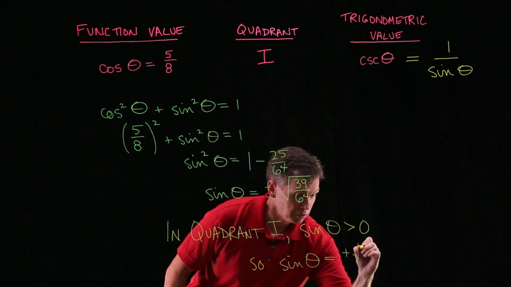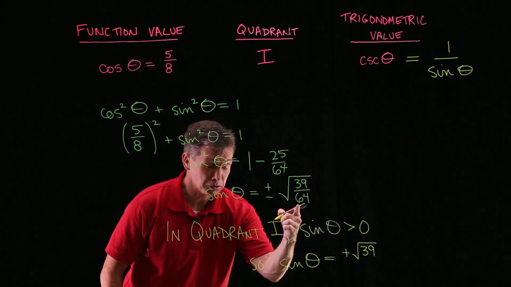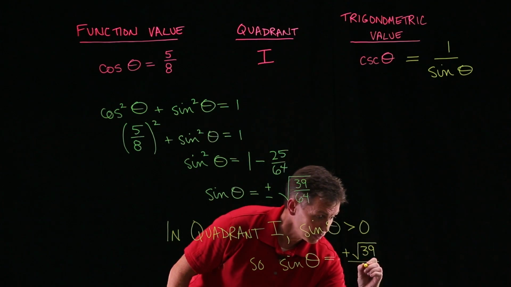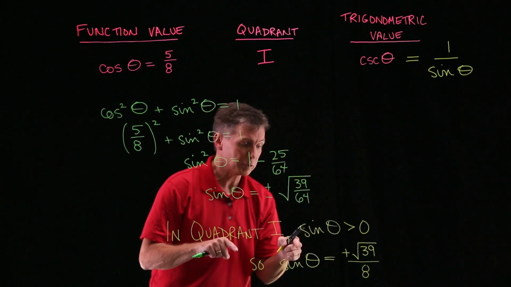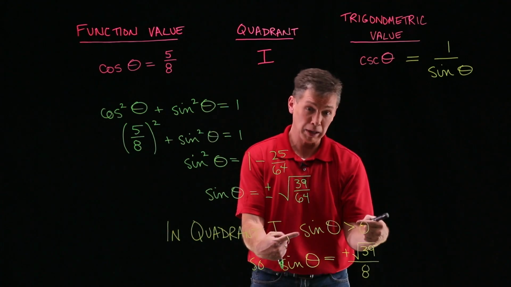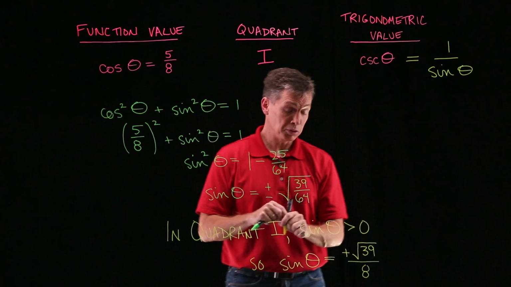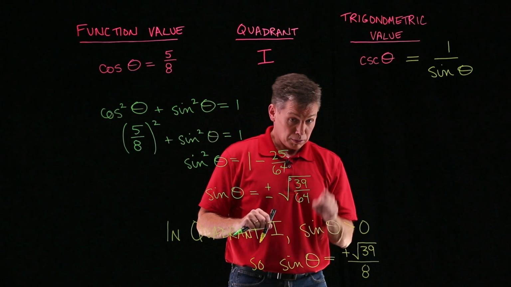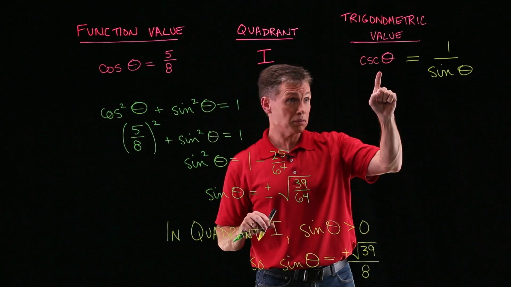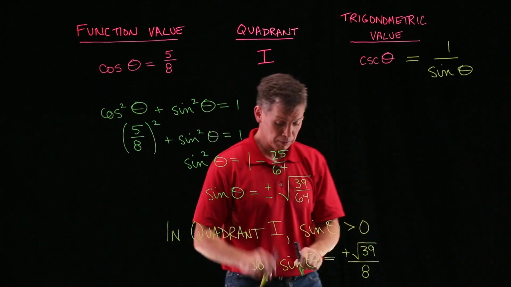And in this step, let me also even break this down. I think it looks a little bit better with the denominator since it's a perfect square. Let's take it out of the radical and just make it 8. But the key work we did in that step was recognizing that in the first quadrant, we don't have the plus or minus part of it. So this is really good, and we're pretty much done if we just now make the connection to the fact that we know what sine of theta is, and we know that this cosecant of theta that they wanted of us is 1 divided by sine of theta.